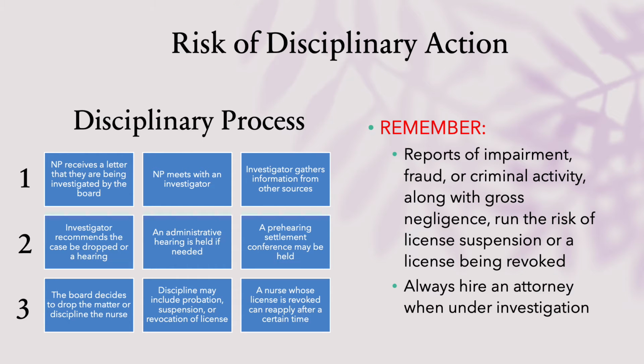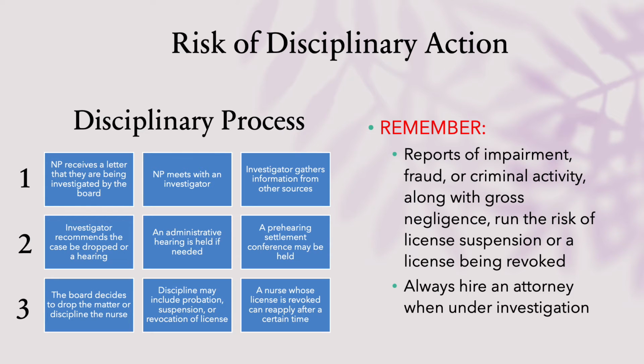If there is some type of indication that an illegal activity has occurred, the nurse practitioner is at risk of disciplinary action. Two very important points to remember are that any reports of impairment, fraud, or criminal activity, along with gross negligence, do run the risk of license suspension or a license being revoked. Another important point is to always hire an attorney when under investigation. Attorneys understand all of the legal sides of being under investigation, and they will help a nurse practitioner with all of those processes.